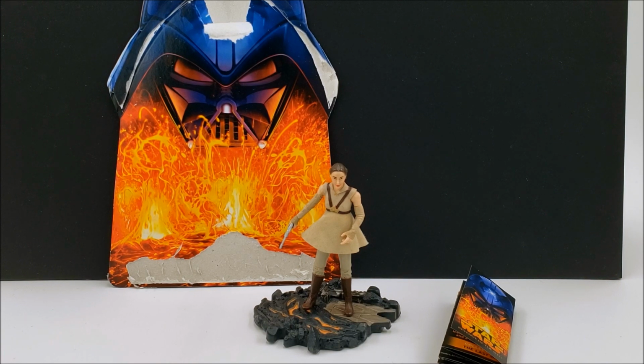And it's not feasible for the average person or someone just starting out. It's like, why am I going to go out and spend $100 for this action figure, especially when I have really next to no attachment to it? While with the Revenge of the Sith line, if you're just a casual collector and you may have seen the movie once or twice and you really thought a lot of that character, you can just go to the store basically and pick one up for a couple dollars. So that's my thoughts on that subject.